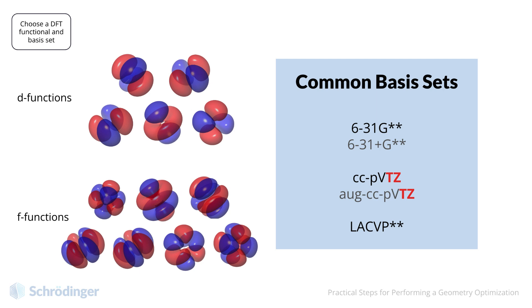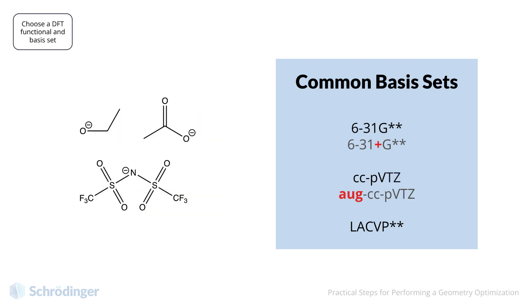DZ is the smallest and least accurate, and 5Z is the largest and most accurate, but at the same time, most expensive. The pluses, called the diffuse functions, are recommended for accurate descriptions of anions and non-covalent interactions. In the case of cc-pVTZ, the AUG is actually equivalent to plus-plus. See? We warn that the notation is a bit chaotic.